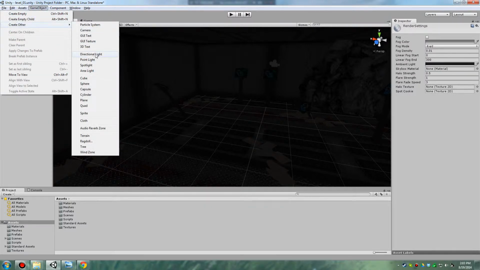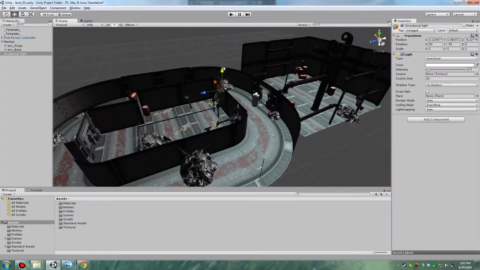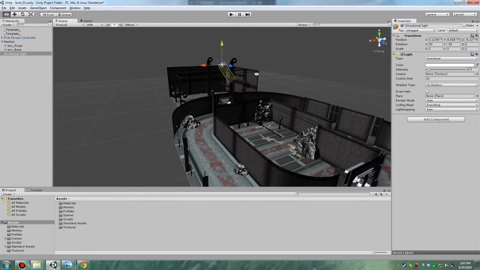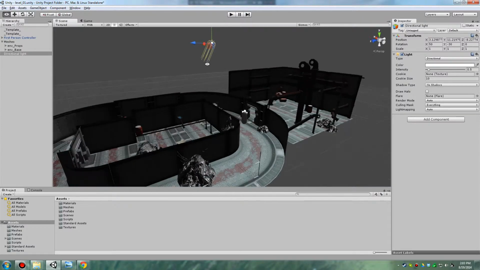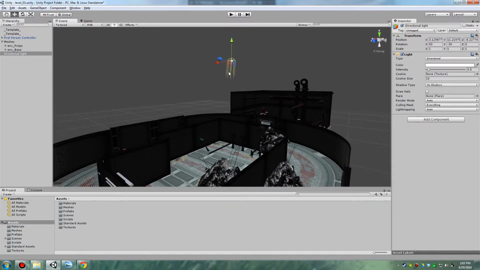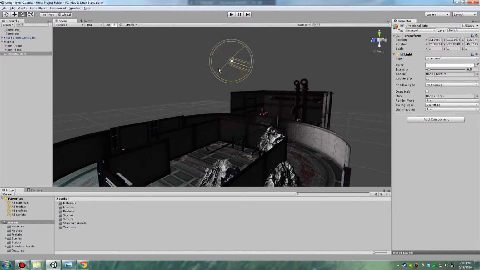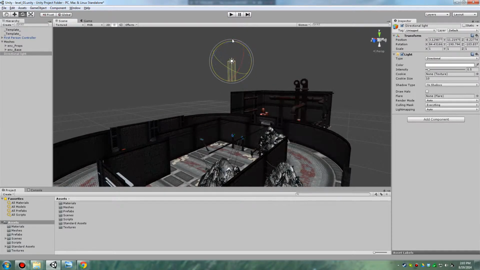If you want to add individual lights, though, let's start with the directional light. Immediately, you can see a noticeable change. In a scene, you'll really only want one directional light. Think of it as the key light, or a sun. If you change the direction, it globally lights everything in your scene according to the direction.